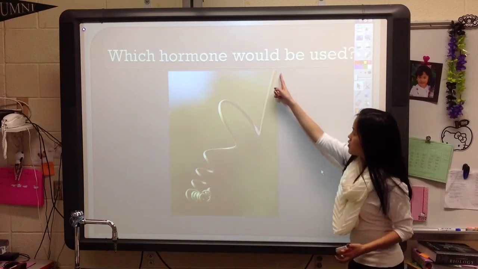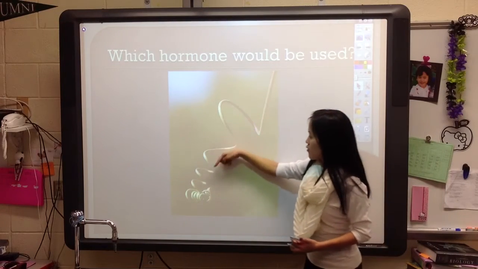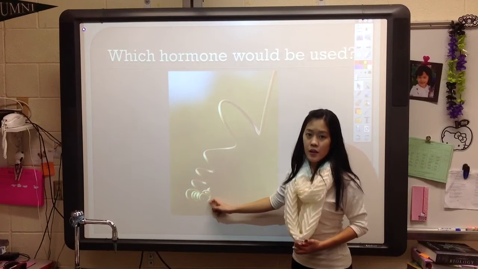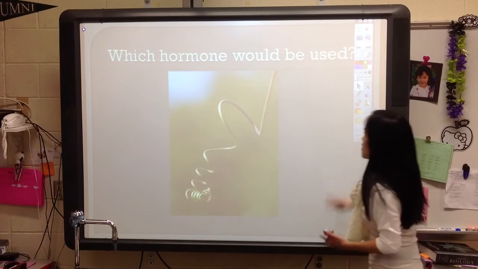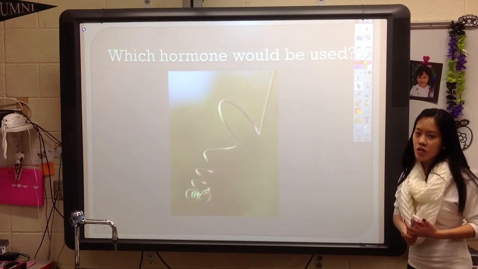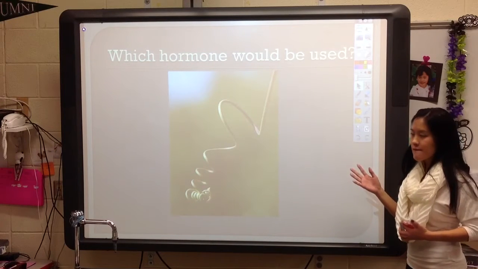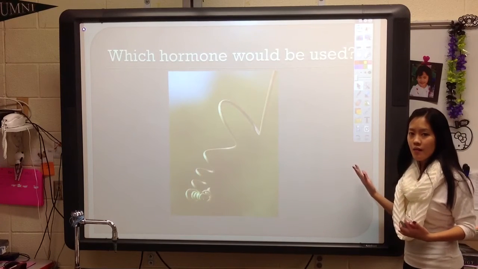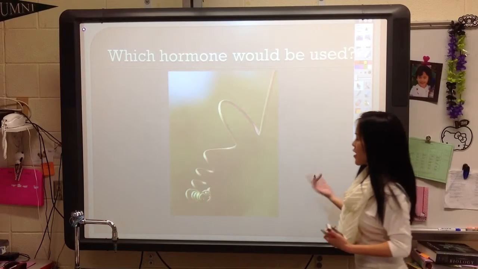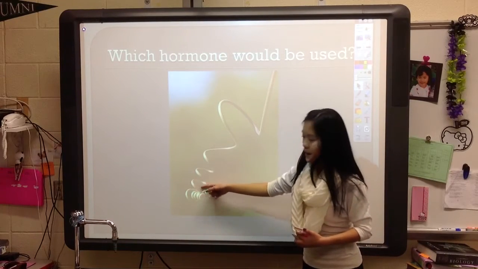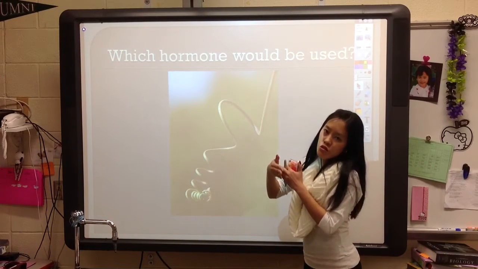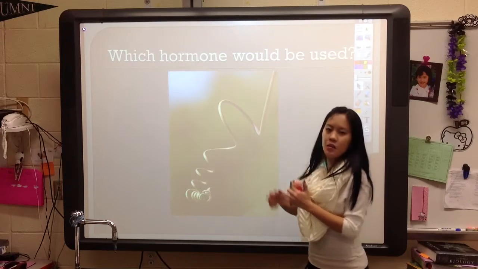Next, we have this little kind of spiral being created by this plant, kind of twisting and turning a little. What hormone is being used here? What is this an example of? Well, here's another example of auxin, right? Auxin is allowing that bending to happen. It's allowing those plant cells to stretch and that cell wall to kind of bend and be a little more flexible.